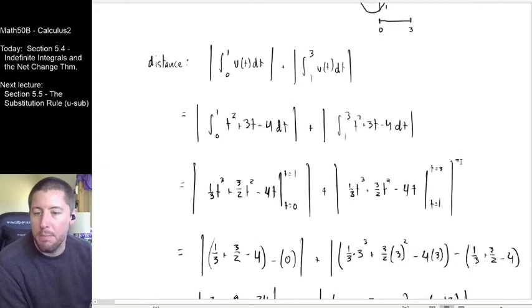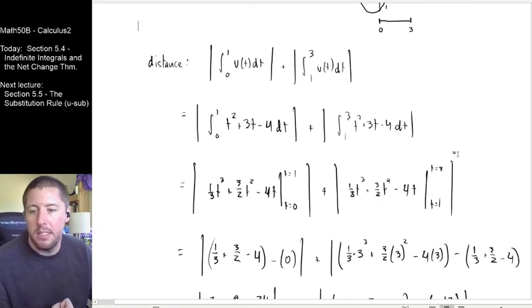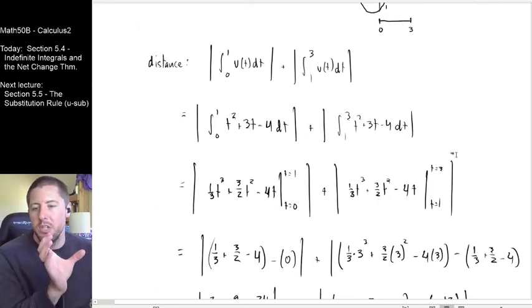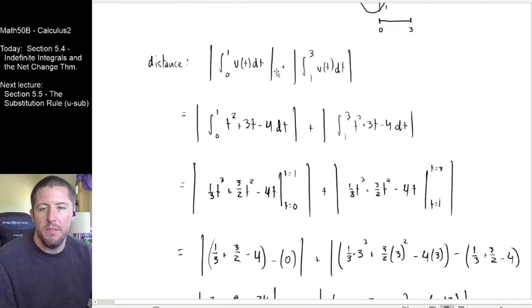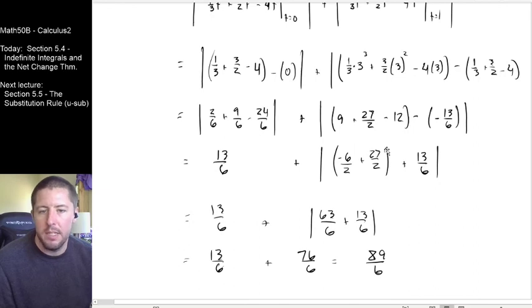So this one kind of encompassed both ideas, our position, velocity, acceleration relationship, as well as remembering that distance traveled is taking the absolute value of each of the directions of motion that we've done. We did some stuff to the left, we did some stuff to the right, but we just really want to accumulate the total amount of travel experienced, not accounting for the leftness and the rightness of this thing.